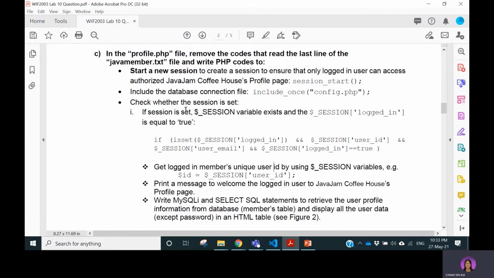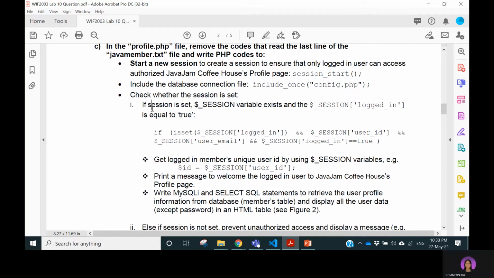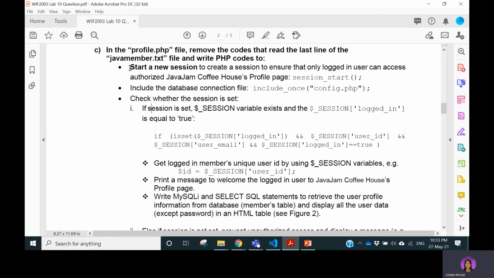In the previous lab, we wrote profile.php with code that reads the last line of JavaJam member.txt. Now we have to update the profile.php file in order to continue the sessions after login.